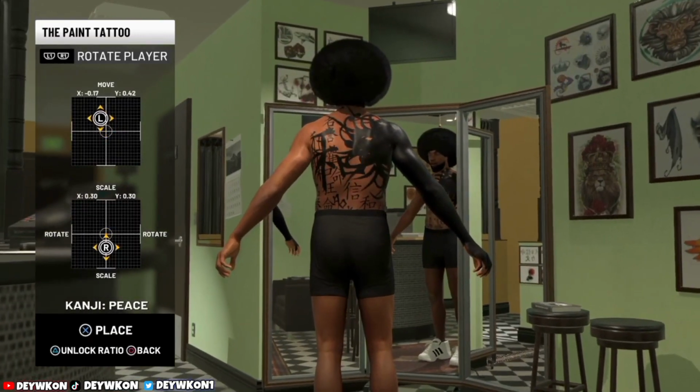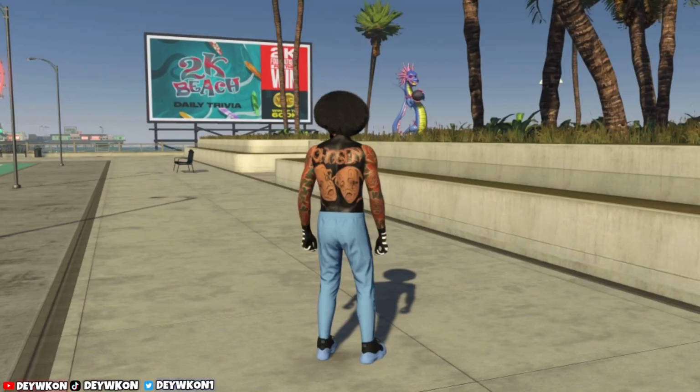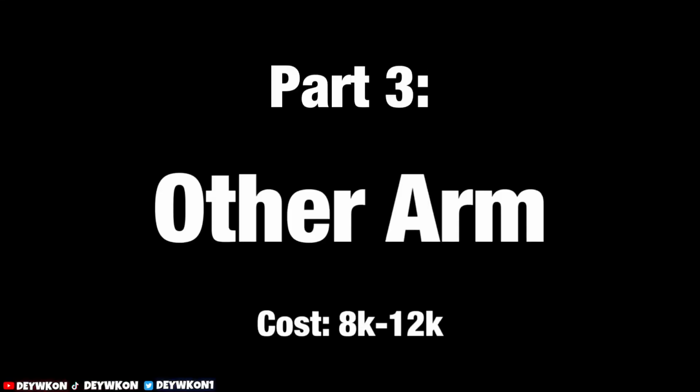If y'all were wondering what my other tattoos were looking like, I'll try to show a picture on the screen. My tattoos were hard, but I just had to change it up a little bit. Now it's looking even harder. On to part 3, we doing the other arm. This is gonna be about 8 to 12K.